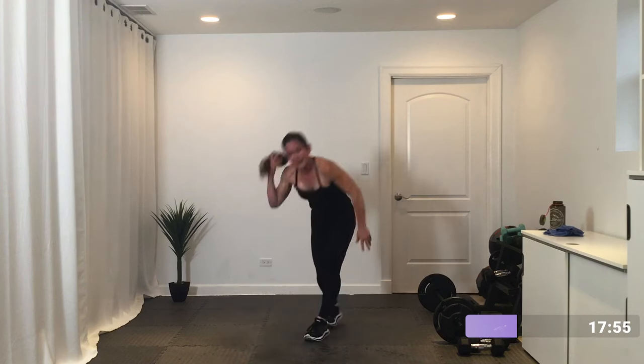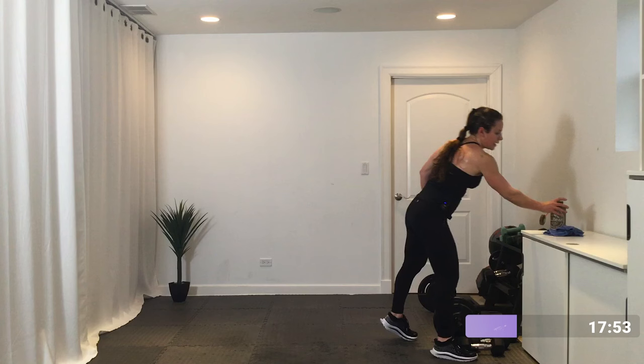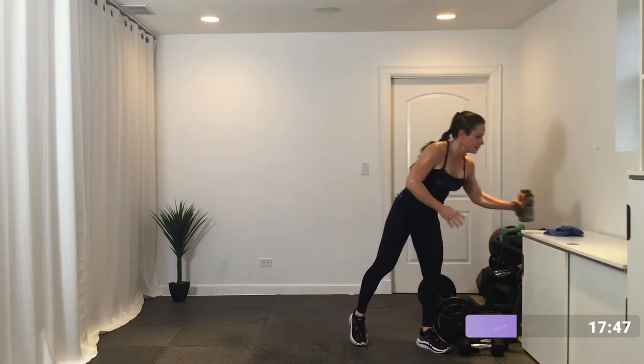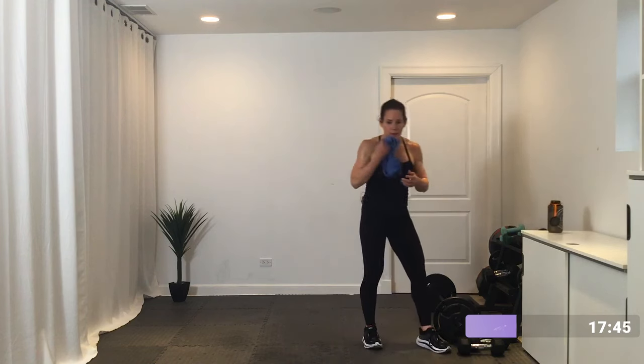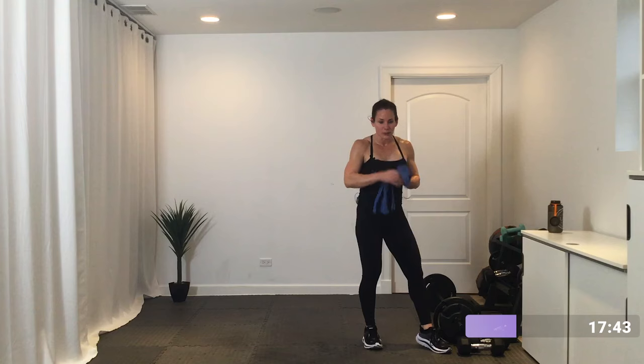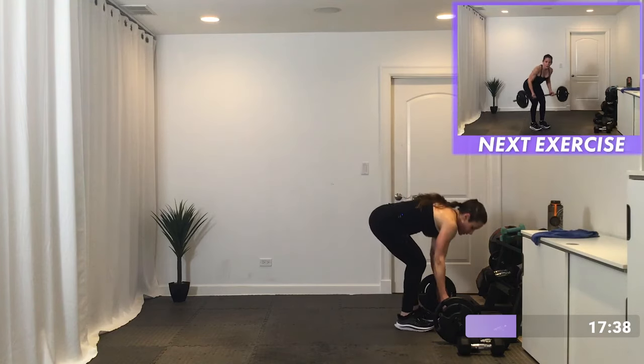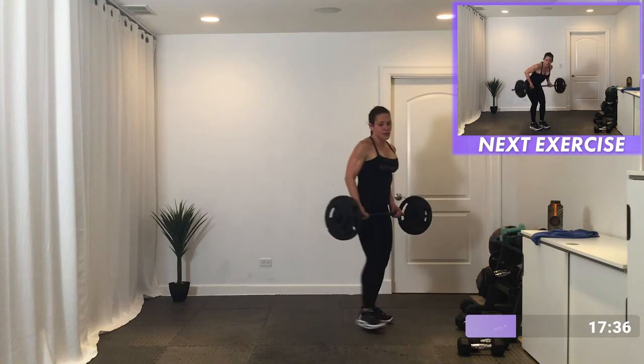And break. Nice work. Okay. Circuit 7. 30 seconds, all timed. 3 exercises starting with bent over row, palms up. If you have your barbell, use that. Otherwise, you're using your dumbbells.